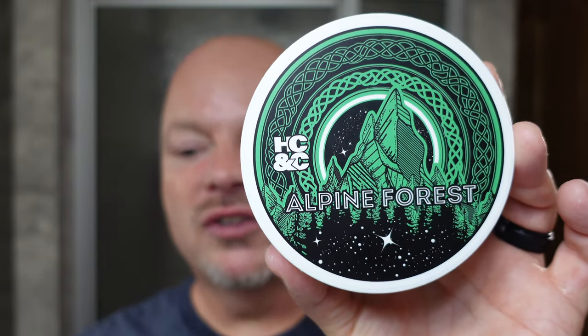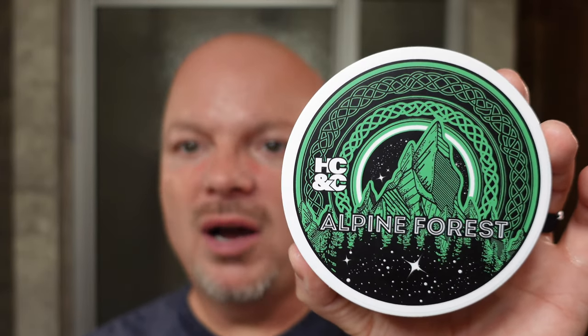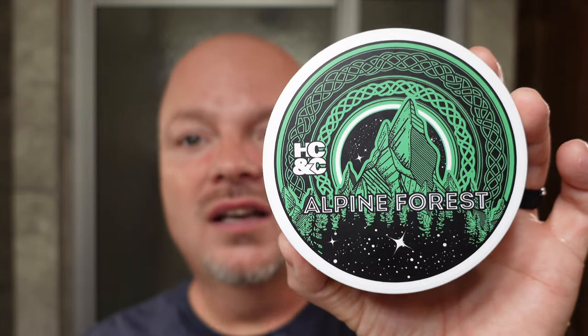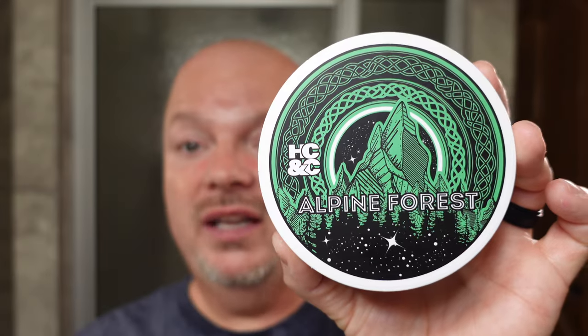We are back. We did a warm water rinse to remove the soap and then applied our PAA alum. There was no stinging. Super smooth shave — no nicks, cuts, weepers, irritation, bubbles, or troubles. Very nice shave. Following the alum, we did a cold water rinse, then toweled off with our Lancaster towel, prior to applying Thayer's Witch Hazel Cucumber with aloe. I had an excellent shave today with HC&C Alpine Forest. This soap has been executed perfectly to incorporate a nice green evergreen type scent with some brightness, and it also has a subtle menthol cooling. It's not a menthol bomb — just excellent. Had I tried it earlier, it would have been in my top scents of 2021. This might be my favorite green scent I've ever smelled.